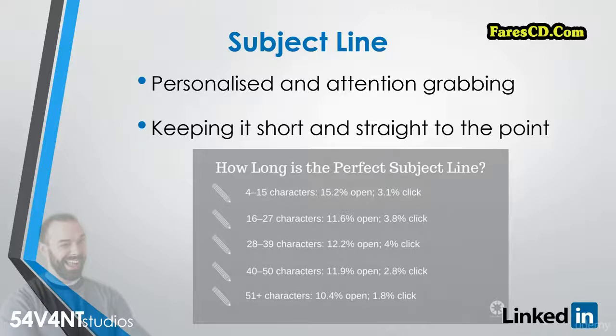You need to make sure the recipient thinks that your message was written specifically for them. So it is essential to make your subject line personal and attention-grabbing at the same time. The easiest way to convince your recipient that the message is specially written to them is by addressing and mentioning the recipient's name in the subject line. This way has been proven to increase open rates by 26%. Keep your subject line short and straight to the point as well, because readers in general do not click into a message with a long subject line.